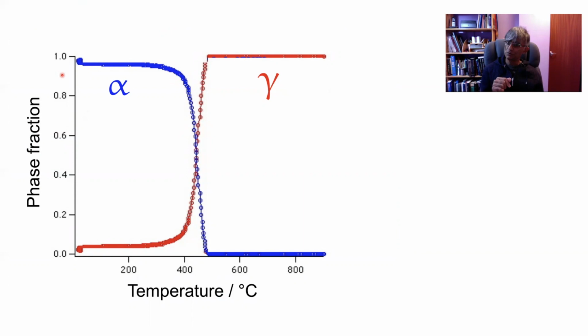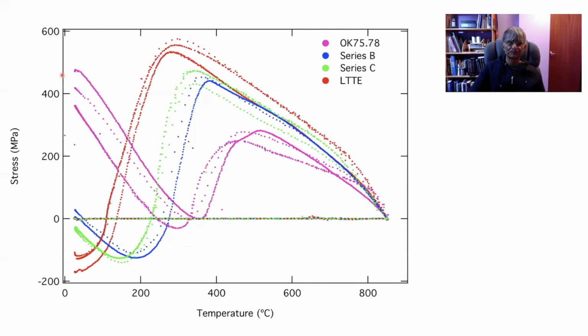So now I'm going to show you the same sort of curves as the Aubrey and Jones experiment, because we had this thermomechanical simulator attached, which can monitor the stress in the sample. So first of all, the pink here, these are just repeated tests when you see multiple pink lines, is the control alloy, which transforms at a high temperature. So we end up with a greater amount of residual stress. The low temperature transforming alloys are these, and they all lead to a small stress at ambient temperature. So the concept undoubtedly works, and you can now buy commercial welding alloys which will do this job.